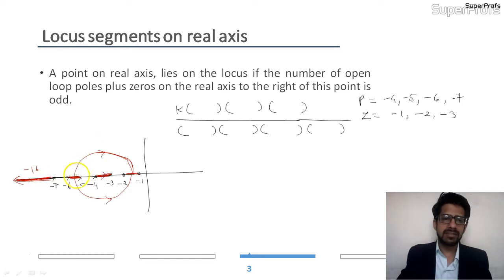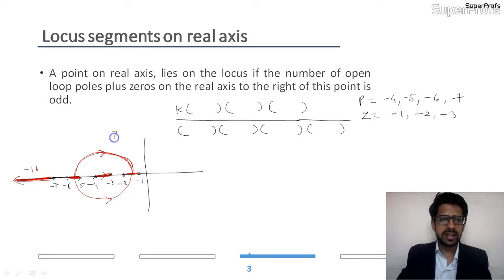Now the only part left is this part. Why did I draw such a part? Now that you know that this part lies on the root locus and this part lies on the root locus, it is important that these are poles and these are zeros. It is important for the root locus to travel from poles to zeros. So it is important that a root locus from this pole goes to one of the zeros here. So you have 2 poles and 2 zeros. That's why we travel out of the real axis towards these zeros.